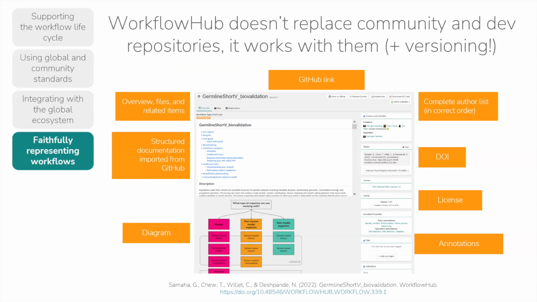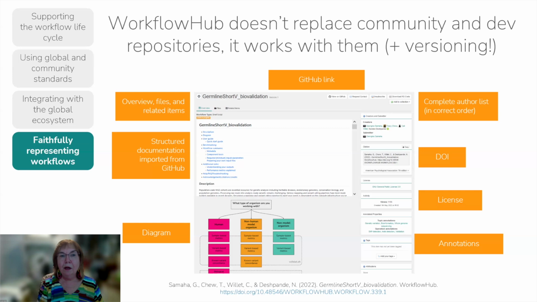We really want to emphasize that it doesn't replace community and development repositories. It works with them. So we expect you to be able to hook up your GitHub and that GitHub link to be able to transport the metadata into the registry, and for us to be able to synchronize with that GitHub resource.